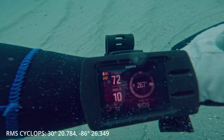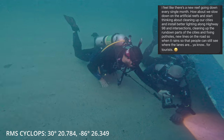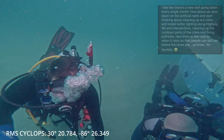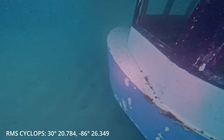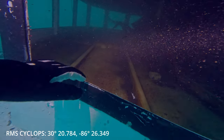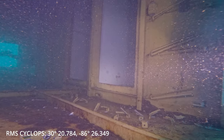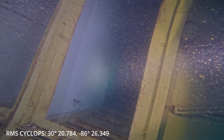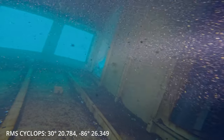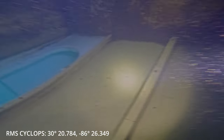After the last deployment, there was a couple comments on Facebook where they were talking about that we shouldn't be spending money on artificial reefs, that we should be spending that money to fix the roads and fix the lighting and cleaning up the city. It's a different pot of money for the people that don't understand how all that works. These reef deployments are funded through the tourism tax revenue. And an interesting fact was that last year they pulled in $36.9 million off of tourism. The more wrecks they deploy, the more fishermen show up, the more scuba divers show up, the more money they spend in the town, and that's how it all works. Not to mention the biodiversity that's going to show up on these shipwrecks.